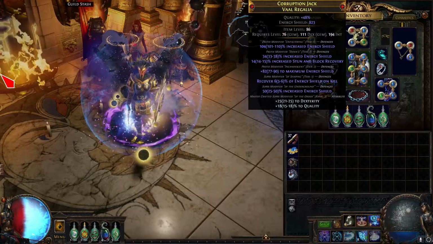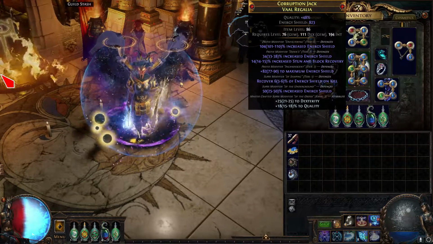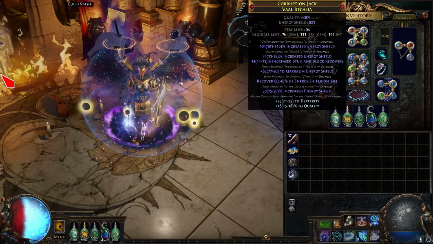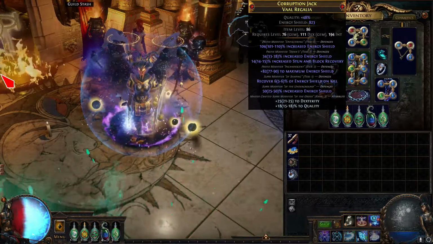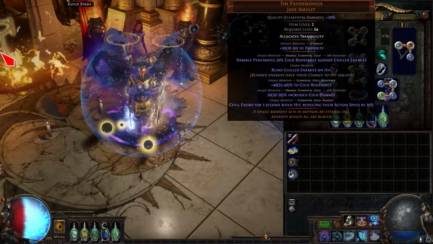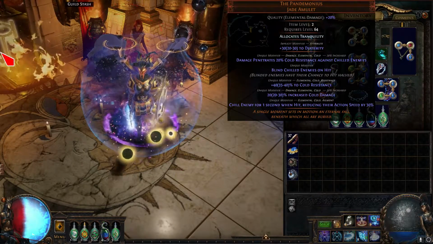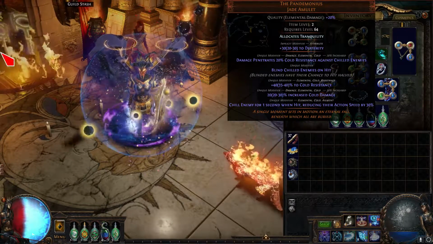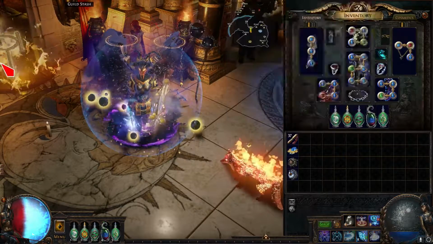So it's got 823 energy shield with 48% quality, and yeah, it's a 6 link. And the important part is recover 6% of energy shield on kill. That saves my butt so often. Then I've got, this is one of my only uniques, which is the Pandemonius here, and then I've got Tranquility on that, so that's pretty nice.